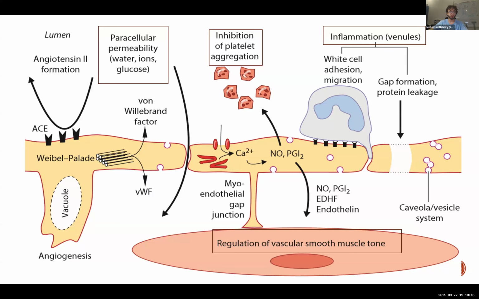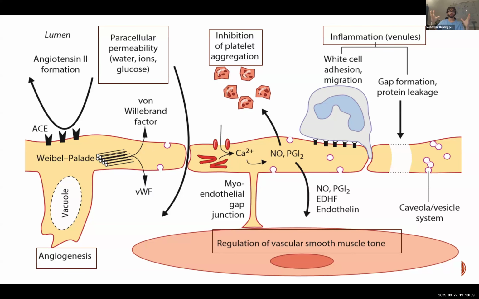I hope that's clear. So last but not least, other than vasoconstriction or vasodilation, we have angiogenesis. Now, what is angiogenesis? Angio means blood vessels. Genesis means the formation of. So angiogenesis is the formation of blood vessels, the growth of new blood vessels. So the endothelium can actually proliferate the blood vessel it's in.